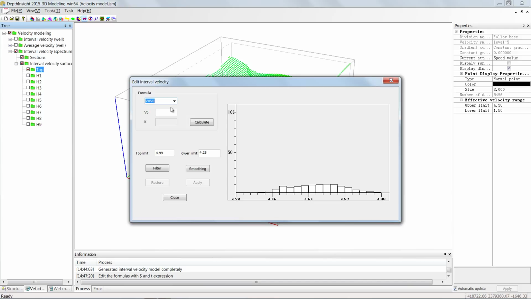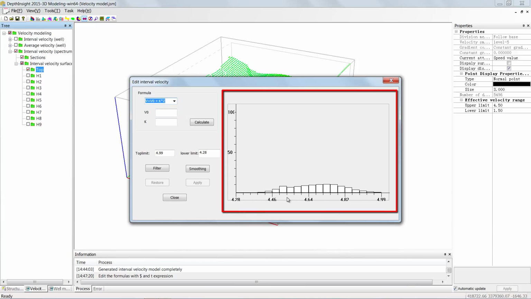We can set a constant value or a linear equation as a velocity value. We can also set the top limit and lower limit value according to the histogram.